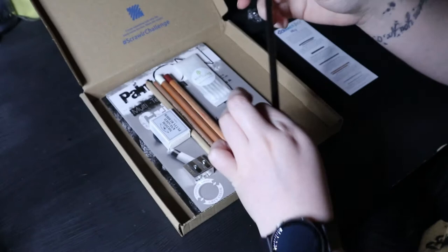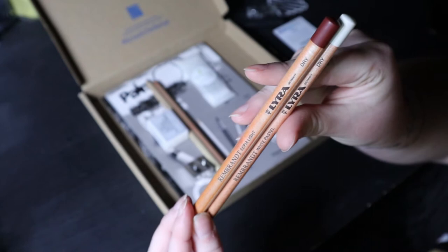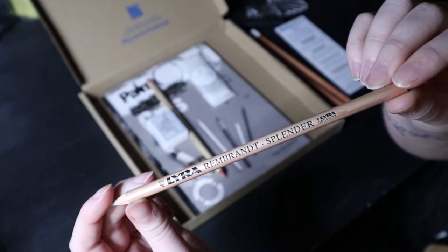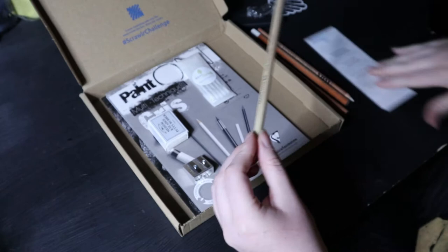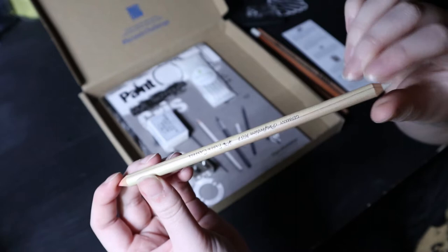A Koh-i-Noor charcoal pencil. The next thing's the Lyra Rembrandt chalk pencils in shades sepia light and white pastel. This is a Lyra Rembrandt Splendor pencil. And if I turn over the piece of card, it'll tell me what else is in. So this is the Faber-Castell Perfection Eraser Pencil, and Faber-Castell is one of my favourite brands, so I'm very happy about that.